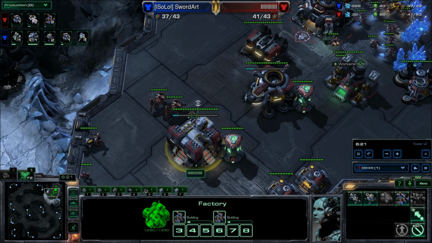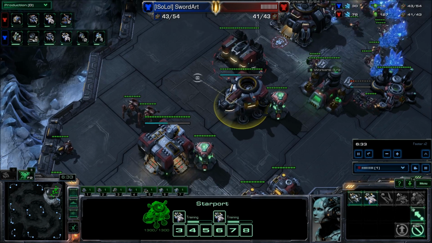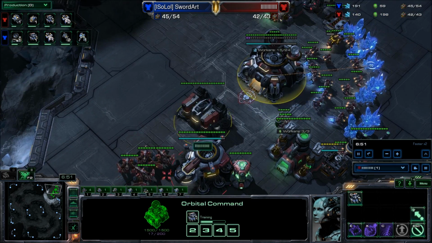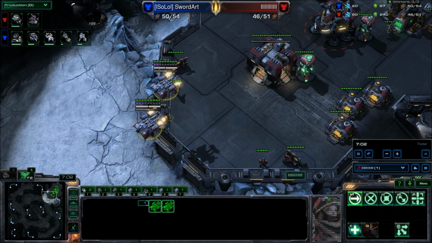I do a bit of push-ups because I'm awesome like that. And boom, we're going to have 4 hellbats, and you produce 2 medevacs at once. My usual follow-up for this is an engineering bay in case of cloak banshee play, and then getting a missile turret. For any other kind of drop defense, you can just make hellbats at home.